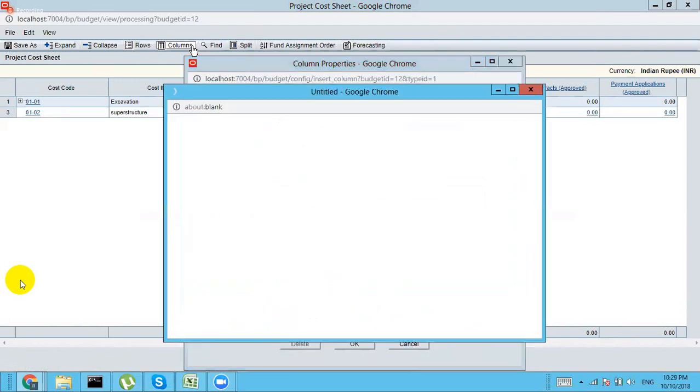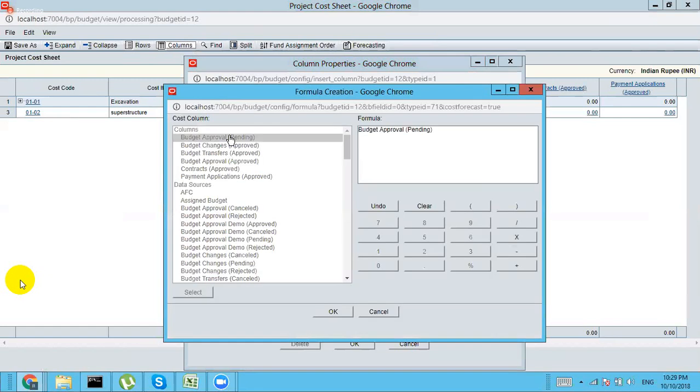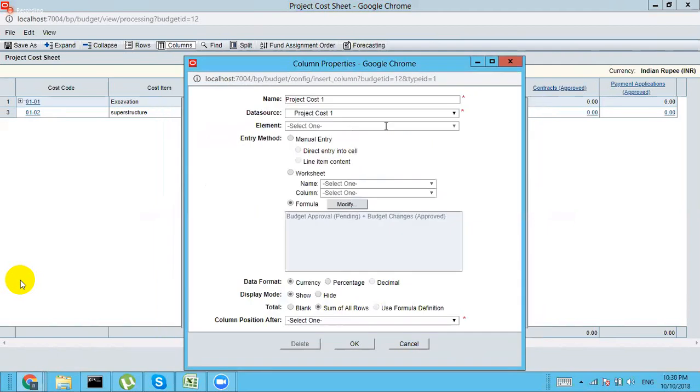It will be like budget approval. You want to have the actual budget of that. Means you have the approval also and the change also. So whatever the change is in budget, you want to have the addition of both. So your total budget should be the addition of both. So what you can do, total budget.